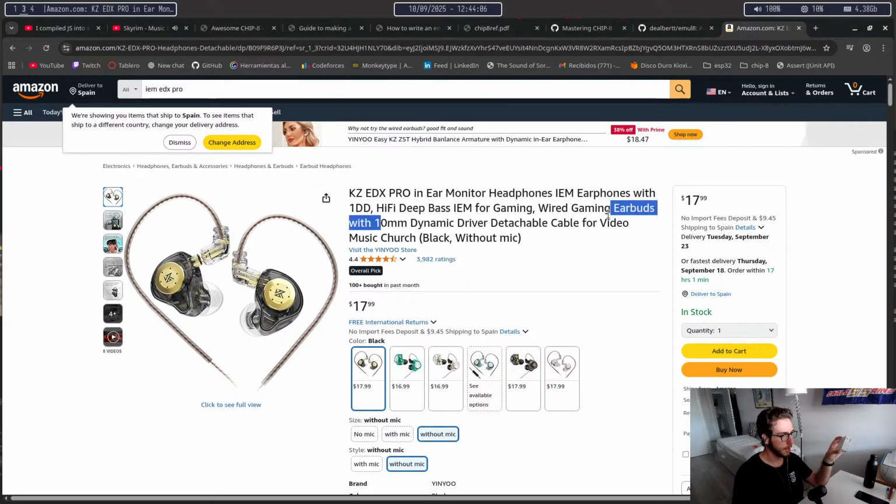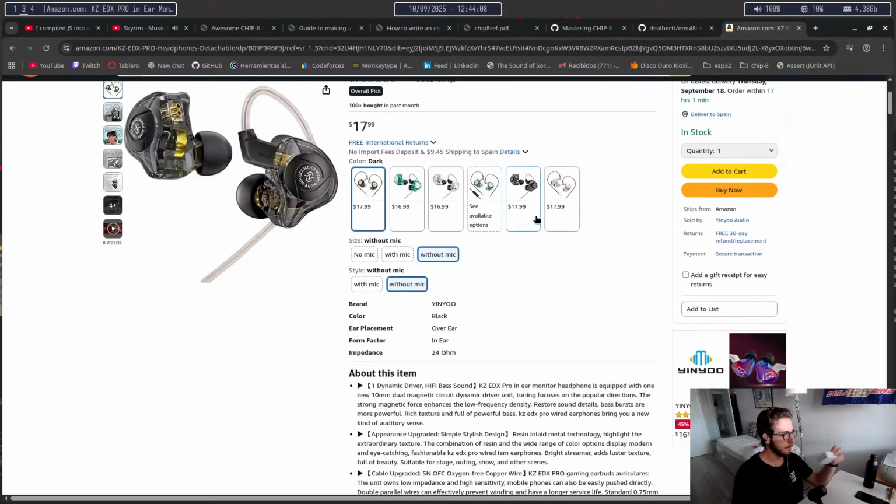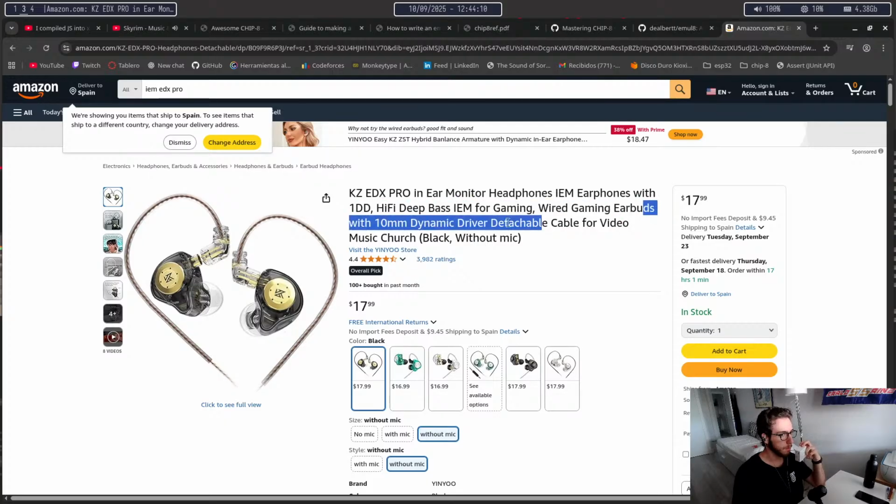I think this is the one that I got. But right now I don't know if it's a physical problem that I have or a problem with the headphones themselves, but I think I listen more on the right side than on the left side.